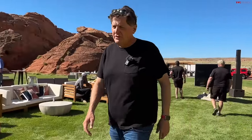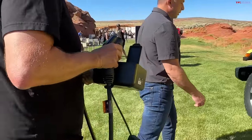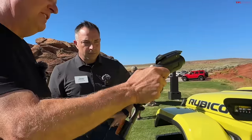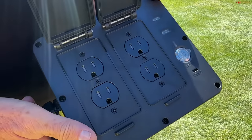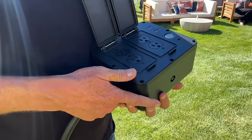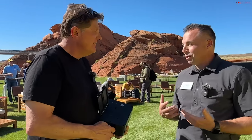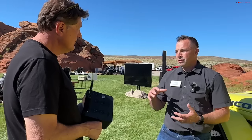This is something brand new for this year — it's the Jeep Power Box, and it comes standard with the 4xe. It provides 3.6 kilowatts of total capacity with 120-volt, 30-amp outlets. All you have to do is plug it in, power it up, and you can power your equipment, your tools, whatever you need up to 3.6 kilowatts. If power goes out in your house you could plug in your Jeep and run your refrigerator. There's also a generator mode — if the battery state of charge drops to a certain level, the engine automatically turns on to replenish the battery and keep power going.